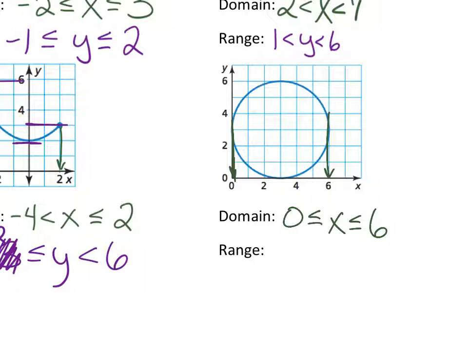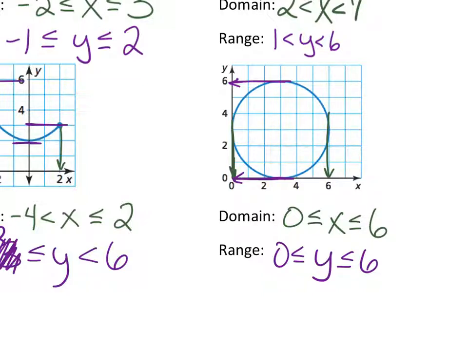Now what about the range? 0 is on the bottom, closed circle, right? And then 6 again on the top. Yeah, because it's a nice little circle there. So we're saying that this circle shows up between 0 and 6 on my y-axis, which is exactly what you guys told me when we used the puppy. Okay? All of these questions are like the puppy because we can say where the left and right number is and where the bottom and top number is. That makes them like the puppy.